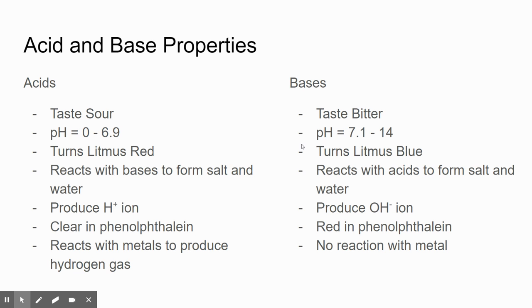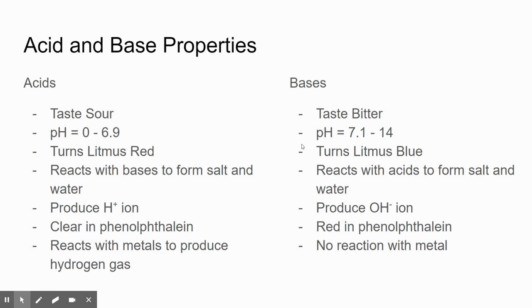Now, there is another definition of acid that we don't need to know, the Lewis definition. The Lewis definition includes things that don't always produce H plus ions, but we're not going to be concerning ourselves with that. AP Chemistry doesn't cover the Lewis definition of acids and bases anymore. If you do see it somewhere, just realize we don't cover it; it's not part of the AP exam. If you look in the book, and in the notes that I gave you, that definition is included, but it's not covered anymore, so you can ignore it.